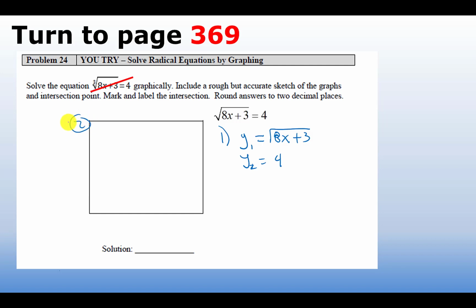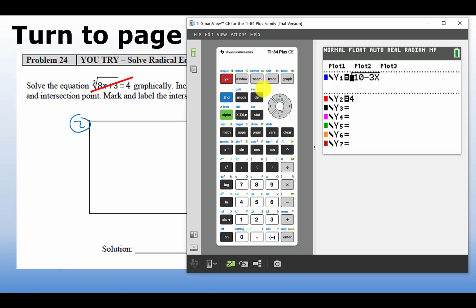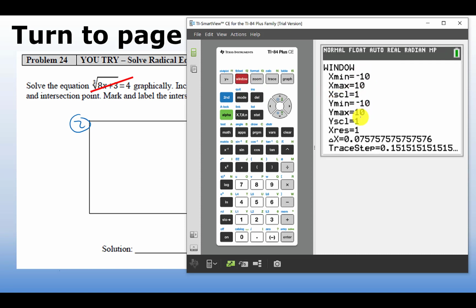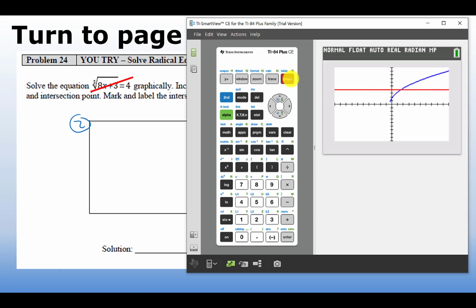Now the second step is a sketch of the graph. Okay, so let's have the calculator do its work. And we'll go back. We're going to start over, and we're going to type in the square root of 8x plus 3. Now remember, I switched the problem. It's not a cube root, it's a square root. And just as a coincidence, the other side equals 4 like the previous problem. And also with these small numbers, I'm thinking that the standard window will work. So I'm going to leave these 10s on here and hit the graph, and hopefully it crosses.